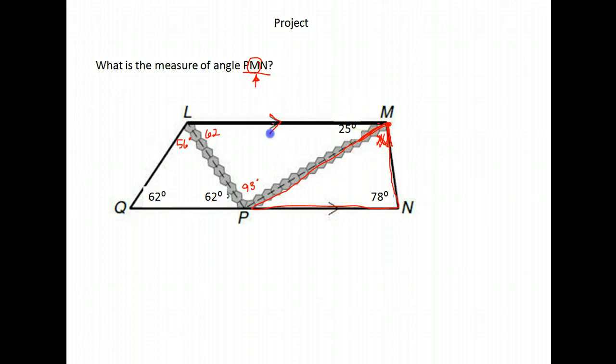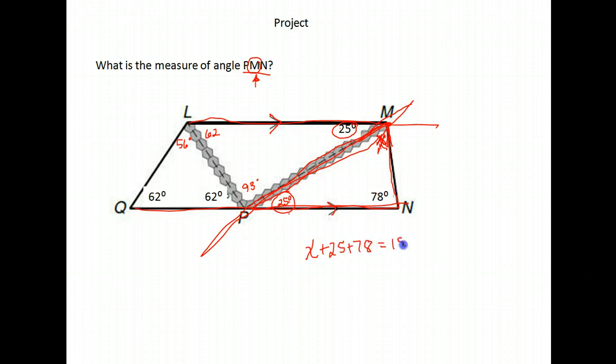But again, we have parallel lines here and here. Okay, so this line LM is parallel to this line PN, and the line MP could be considered a transversal. Once again, we have alternate interior angles. The angle here and the angle here are alternate interior, and since the lines are parallel, that makes those two angles congruent. Now I have 2 out of the 3 angles. I have a 25, a 78, and I can use it to find my missing angle x. So I know that x plus the 25 and plus the 78 altogether should be 180, because once again they're the 3 angles that make up a triangle.